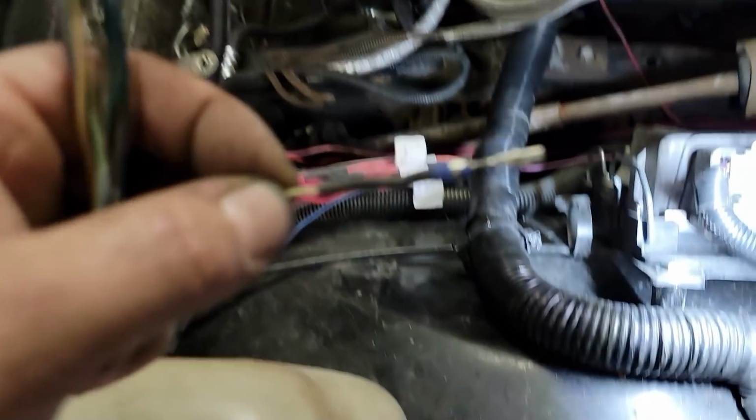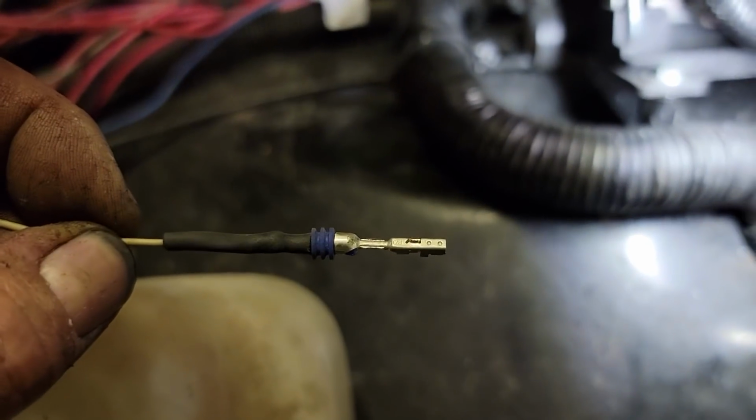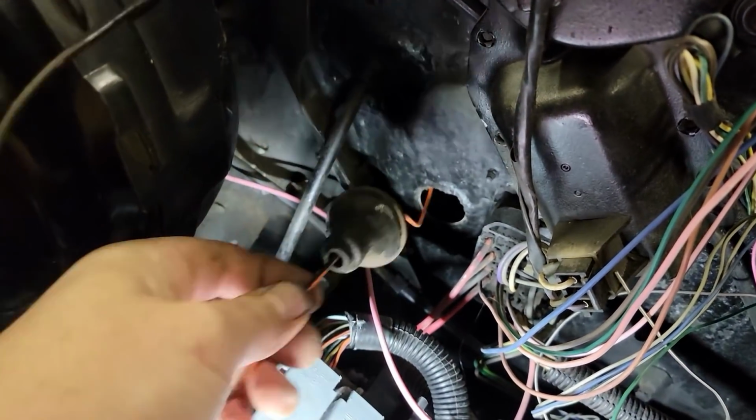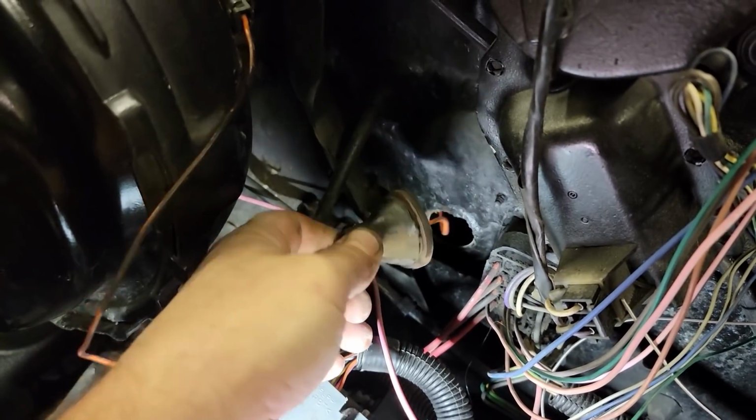There's just enough wire to solder that in, so we can put it back in the connector now. So this is where the kick down comes out for the 400. You can see it's a pretty good sized grommet.